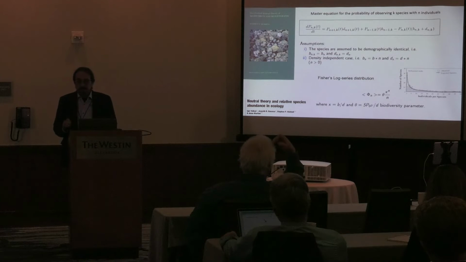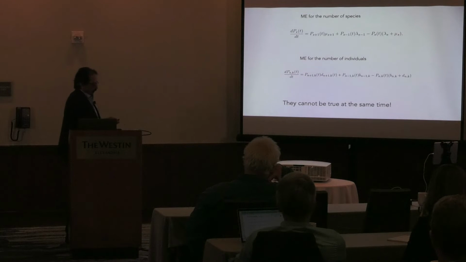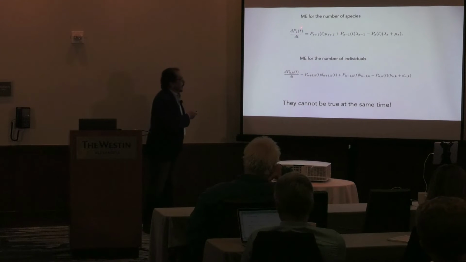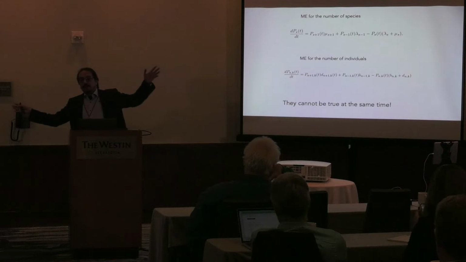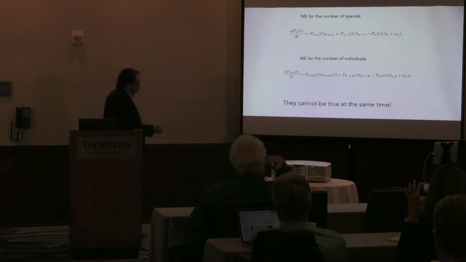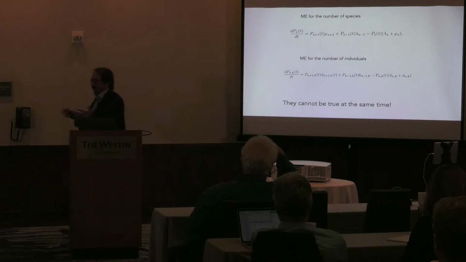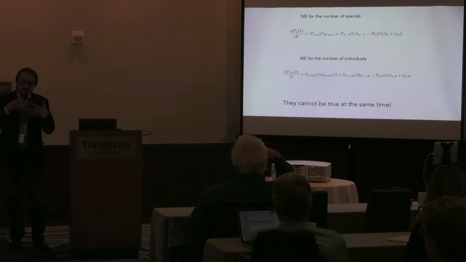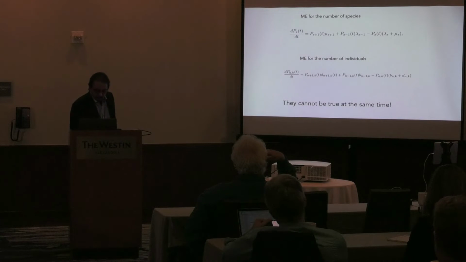But there is a little problem. They cannot be true at the same time, because the master equation for species will be a function of the master equation for individuals, but it is not Markovian anymore, because you will have a large vector of possibilities for the transition rate that will no longer be exponential. So there is a problem, and this is wonderful because you detected an anomaly, and things have to fit somehow the theory. So what is the solution to this?